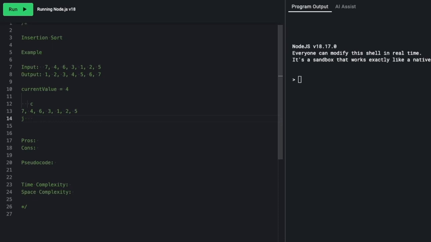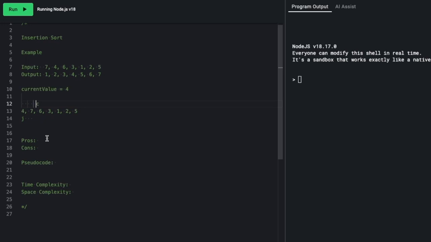So we look at this 4, we put it up here as current value, and then we say, oh, this 4 compared to this 7, it is less than the 7. So we'll move over here, and we put 7 at J plus 1, which is here. Next, we move over. J is less than 0, so we break out, and we put our 4 where we currently are pointed, which is J plus 1, which is here.